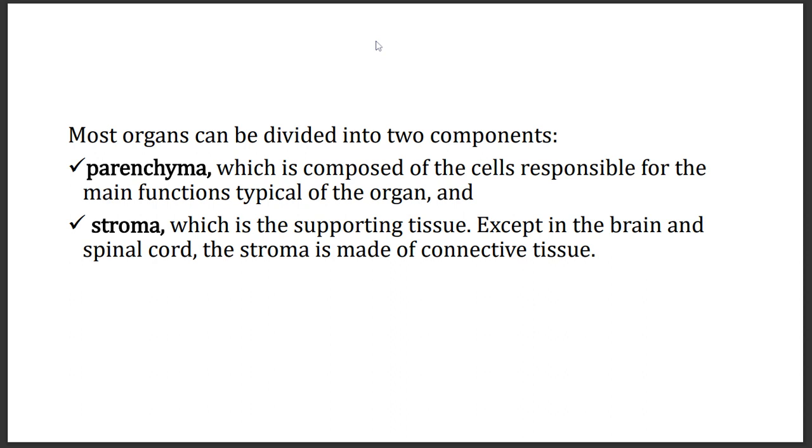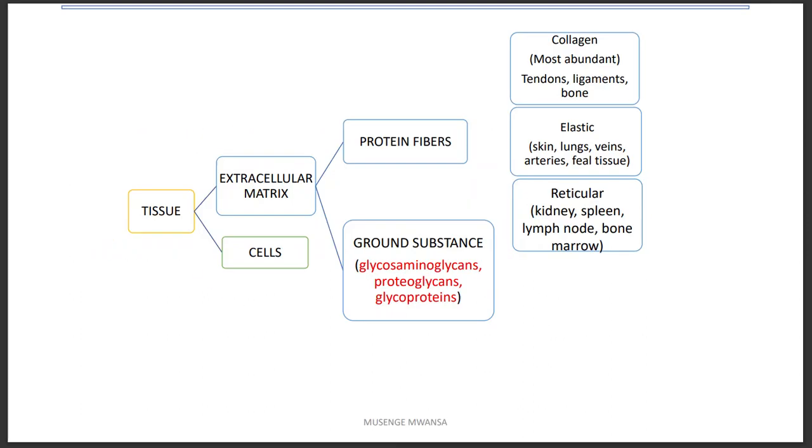So if I've got this cell which is supposed to help, let's say, in diffusion, there are all those other cells which are going to be protecting that cell so that it makes sure that it does the diffusion. Those other cells are just for support. That's what we call the stroma. Or those other tissues for support is what we call stroma.